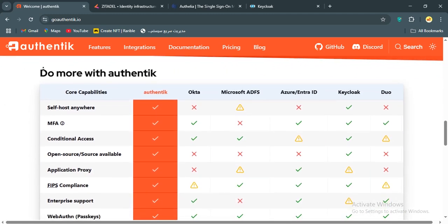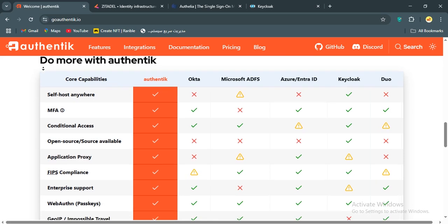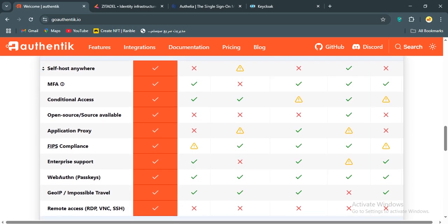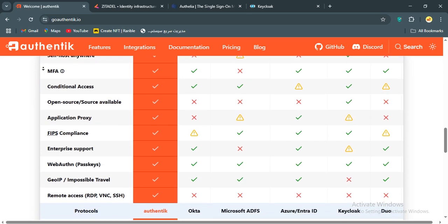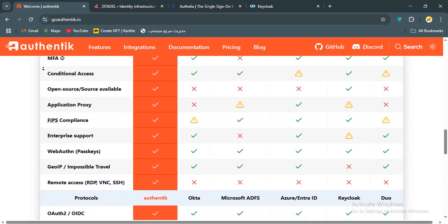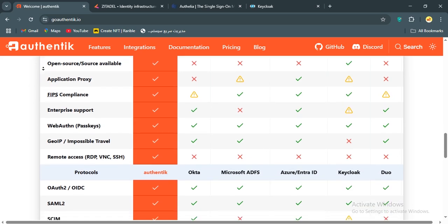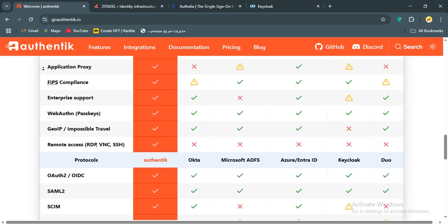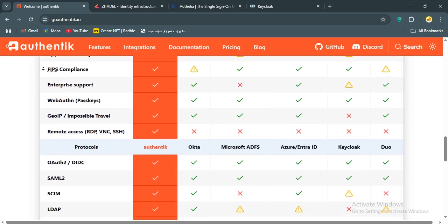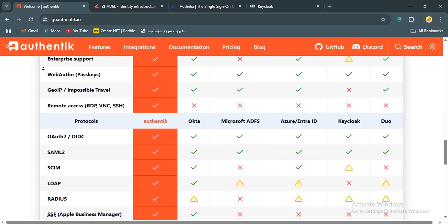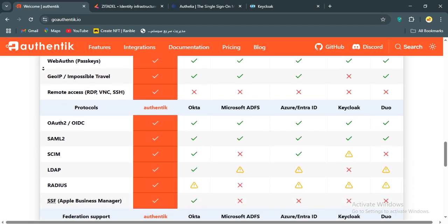This is an open source identity provider that's all about flexibility and polished user experience. It's written in Python, which makes it approachable for developers, and it's got a sleek, modern interface that feels like a breath of fresh air compared to some clunkier alternatives. Authentik supports protocols like OAuth2, OpenID Connect, SAML, and LDAP, so it plays nicely with most modern apps. It also offers single sign-on, multi-factor authentication, and some cool features like user self-service and consent management.